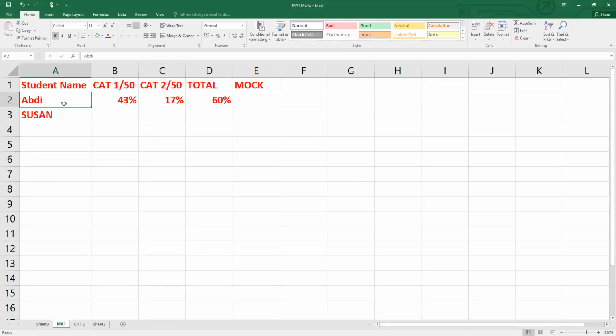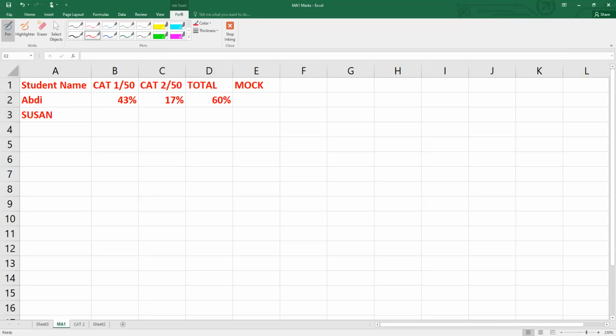If you want to define this area, how do you define it? A2 colon D3. That means for A2, you want to define the area selected here.